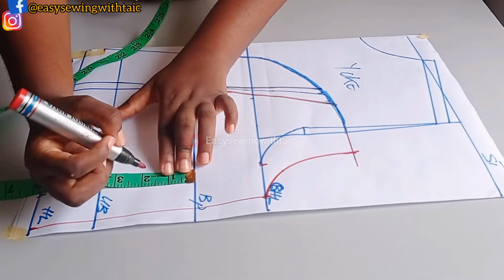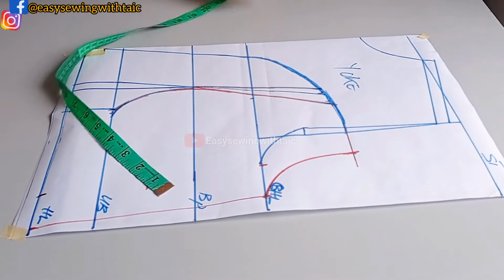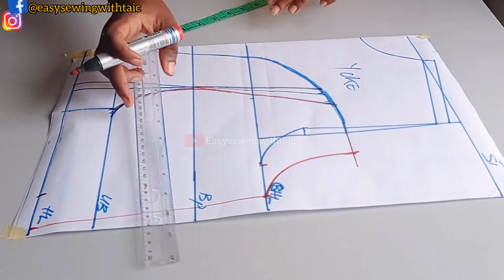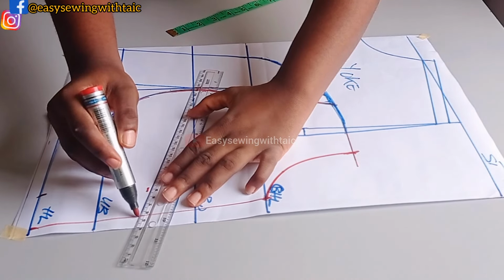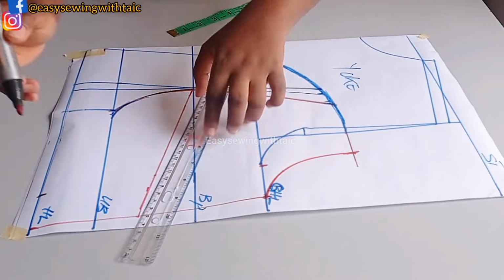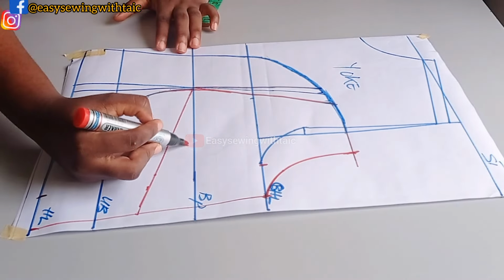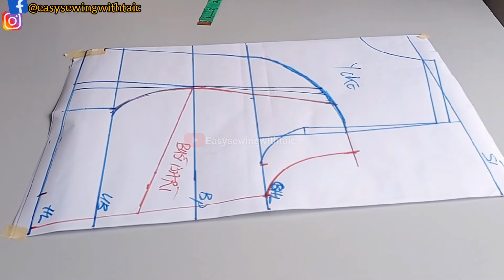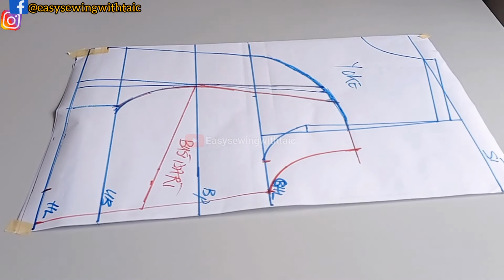Then I'm going to take in the bust dart. So I'm coming down from the bust point by the difference between the front half length and the back half length. Yes, they are usually different. And I'm going to connect it all the way to the bust band like this. So that is the bust dart. You are going to see how I'm going to close this later on when we are done cutting this out.